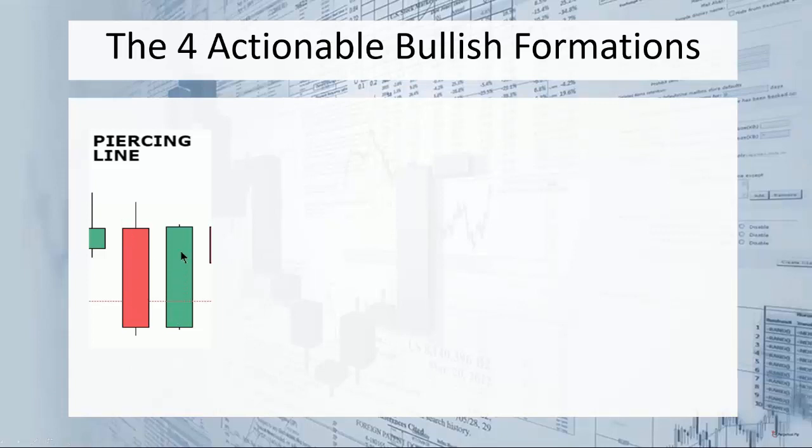Now, here's why it's bullish. If you think about the price action, this bearish candle opened up at a high price and forced the market down to a lower price. Next, you have a bullish candle that opens up immediately after that, right? The close of this candle is going to be the same price that this candle opens up. So when this candle opened, the bulls are able to take back most of the equity that the bears just gathered, because the bulls took back at least 50% or more.